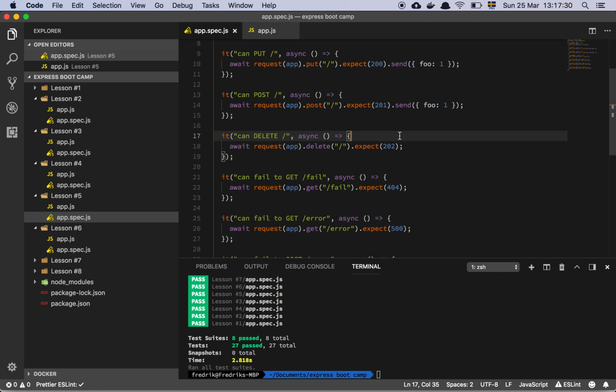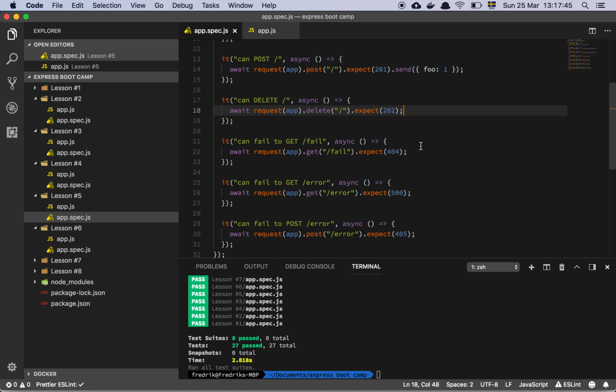Okay, and then we could do a DELETE request, and when the delete has happened, the server can respond with a 202, which means that I have accepted. So 202 means accepted. I accepted your request. That's one you can do. Let's say that you have a failure case. Let's say that we, as the client, make a request to the server to a URL that doesn't exist. Well, then the server should return 404.